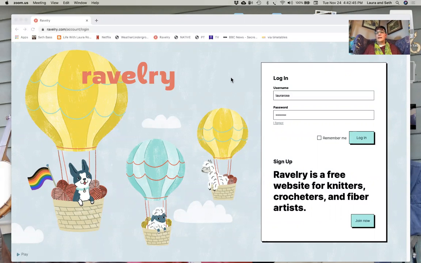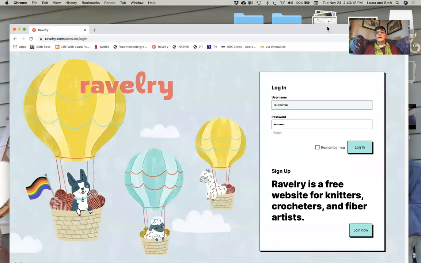And as we can't meet in person and share our projects that way, I'm going to show you how to put your project on Ravelry so that we can at least see them. We still can't feel them or smell them, but we can at least see and learn about each other's projects. So the first thing you'll need to do is make a Ravelry account, and that's super easy. If you haven't done it, you just go to ravelry.com and click join now, and it walks you through it. Super easy.